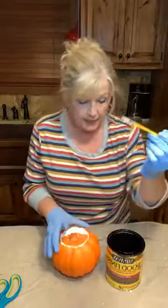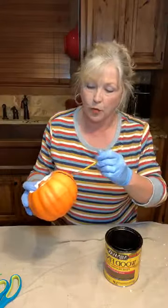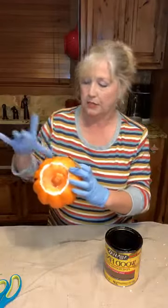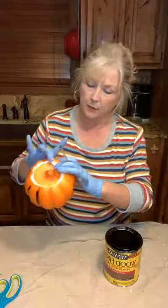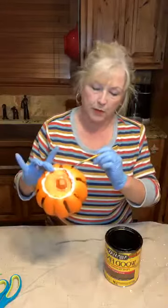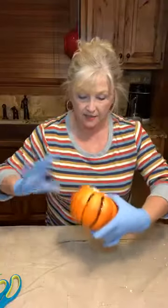I'm going to put my gloves on. What we're going to do is take the wood stain — I've just got a little craft brush. I'm going to use the dark walnut color, and I'm going to wipe it into the little crevices on my pumpkin. I'm not going to do every one because that could end up looking a little overkill. I'm just going to pick a few of these and wipe my wood stain to create some darker veins in our pumpkin. Craft brush works perfect for that because you don't want to get too much — we really want to highlight the veins.